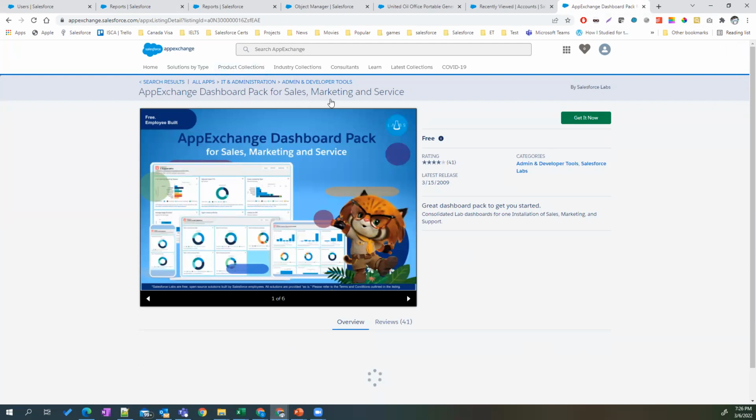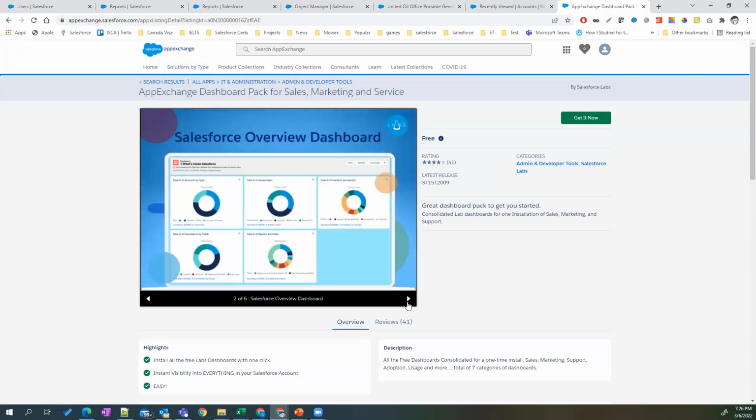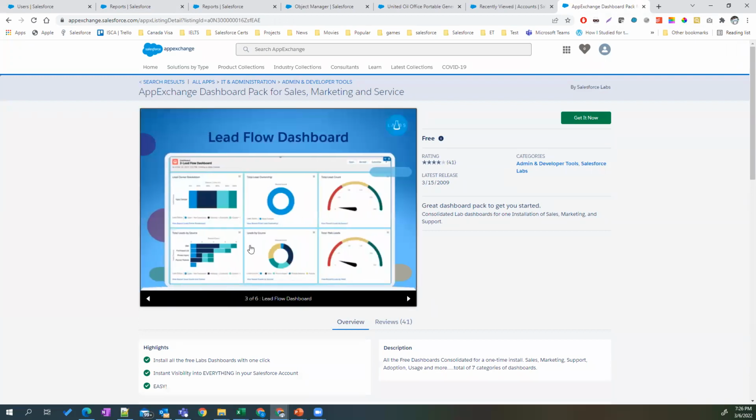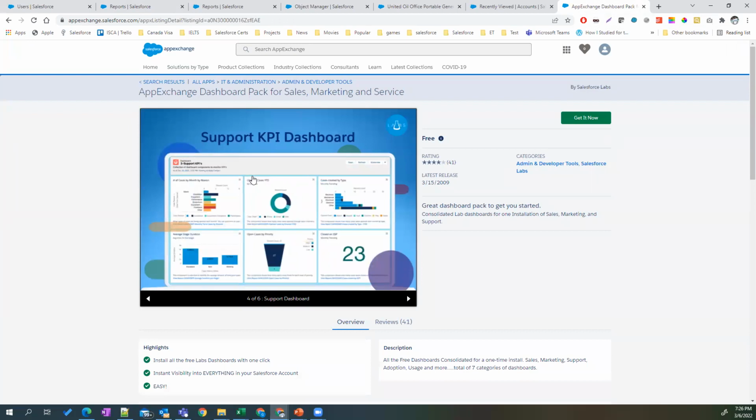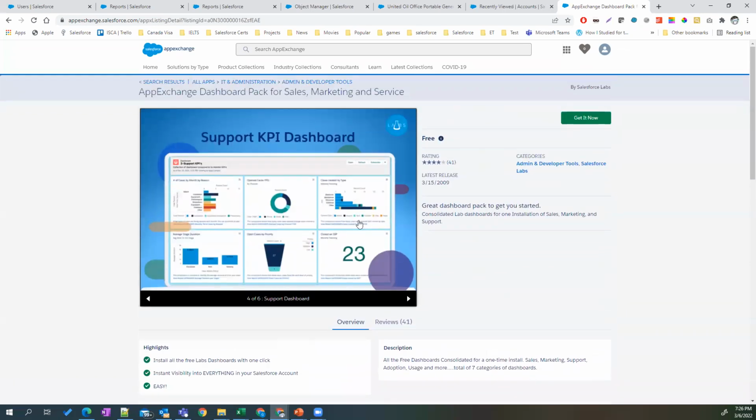Are you able to see? This is sales, marketing, and service. It's a combination by Salesforce Labs. Usually we download some of them and modify, so we can get an appropriate one, instead of building it from scratch, we can simply download and adjust it. So this is also possible.